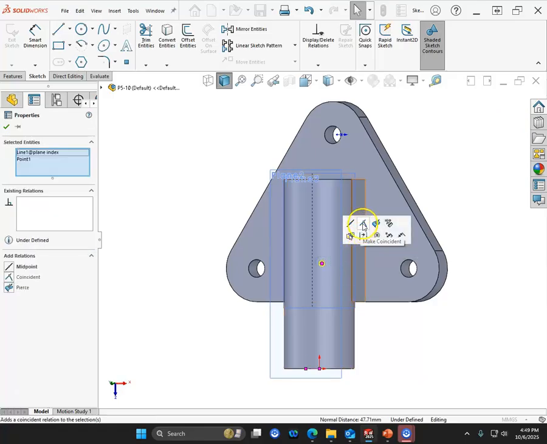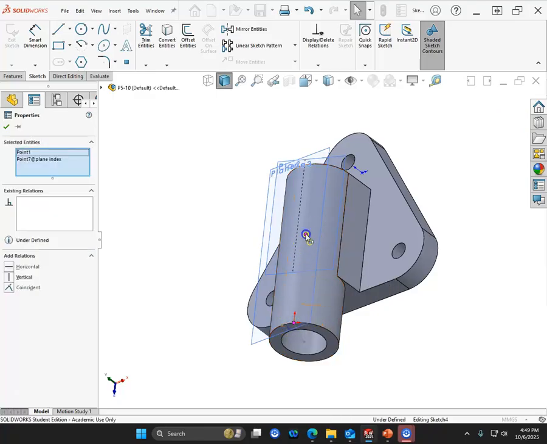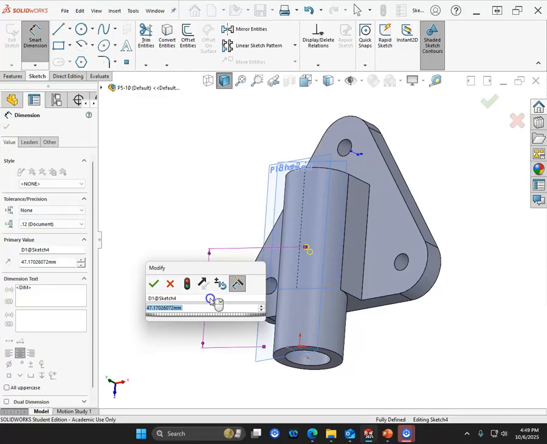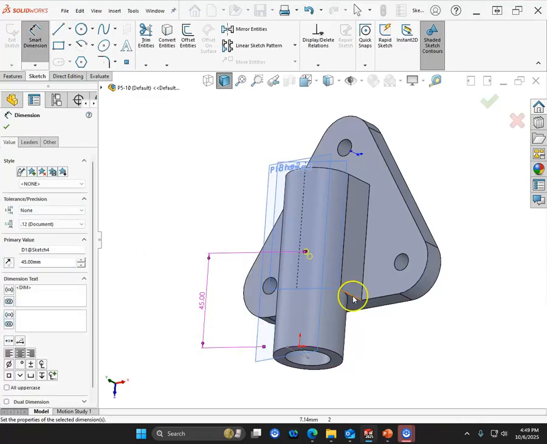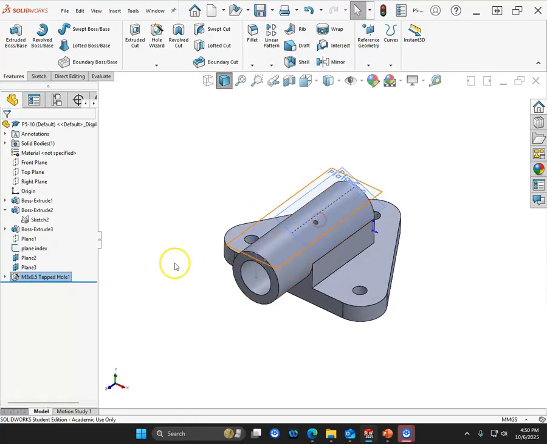That did not go vertical, so let's go back, and there we go. Want to make sure it's vertical, and then we can put in some distance back to the shape. So let's go 45. All right, so that's going to give us the geometry.